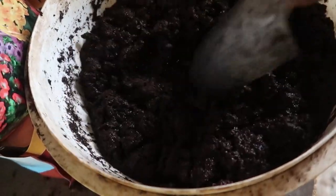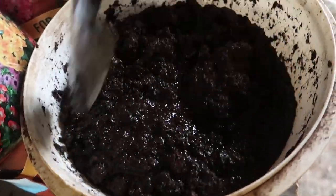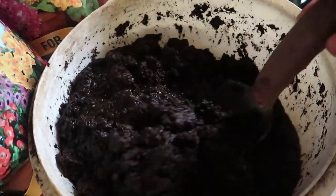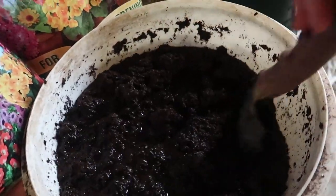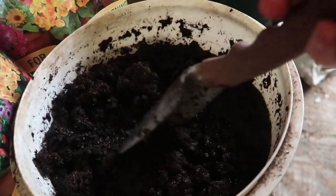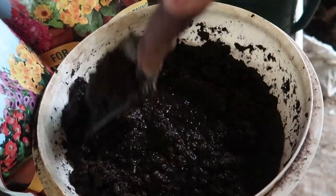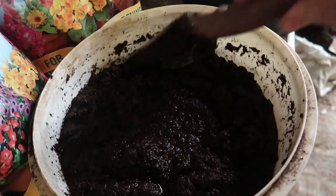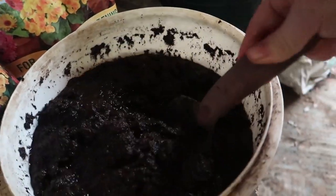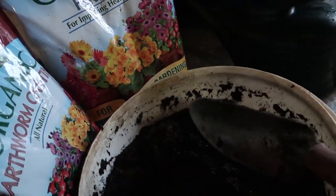As I stir and mix this peat moss, I'm looking for any large pieces of stem that may be in here. Sometimes peat moss does have some bigger pieces in it, and I want to pull out any of those pieces because I like my seed starting mix to be very fine without any obstructions that the seeds might find difficult to pass. Once it's well mixed and not really floating much anymore, it's about a 50-50 water and peat mix. It's okay that it's really wet — that's going to help hydrate my perlite and worm castings as well.